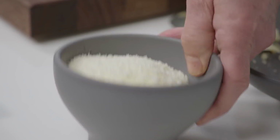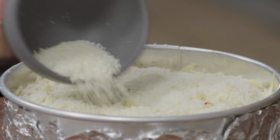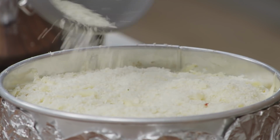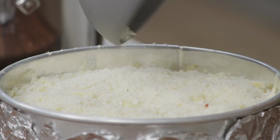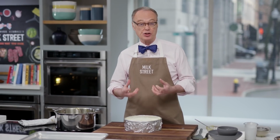It's a cow's milk cheese. It's a little bit salty, which we like a lot. The more it's aged, the more it has kind of a funky flavor. It's really delicious. It's not that hard to find. So this goes into a 375 oven for about 35 minutes. And you want to see the top really start to bubble.